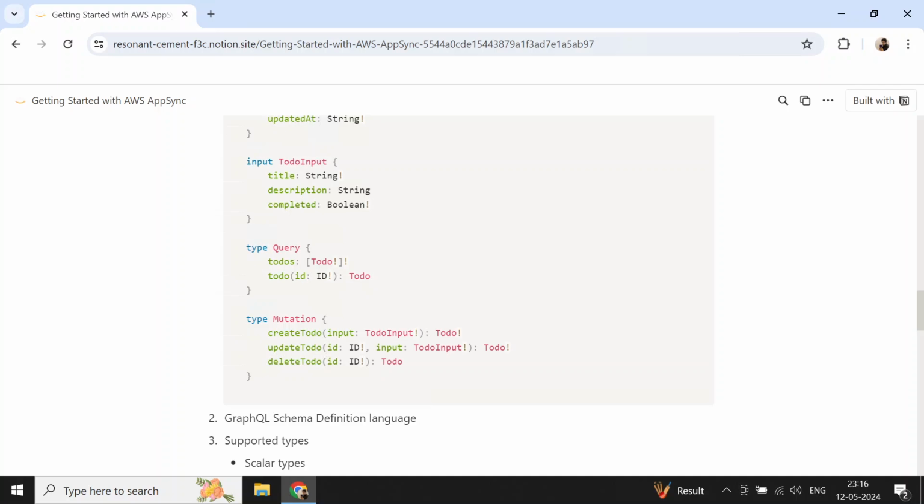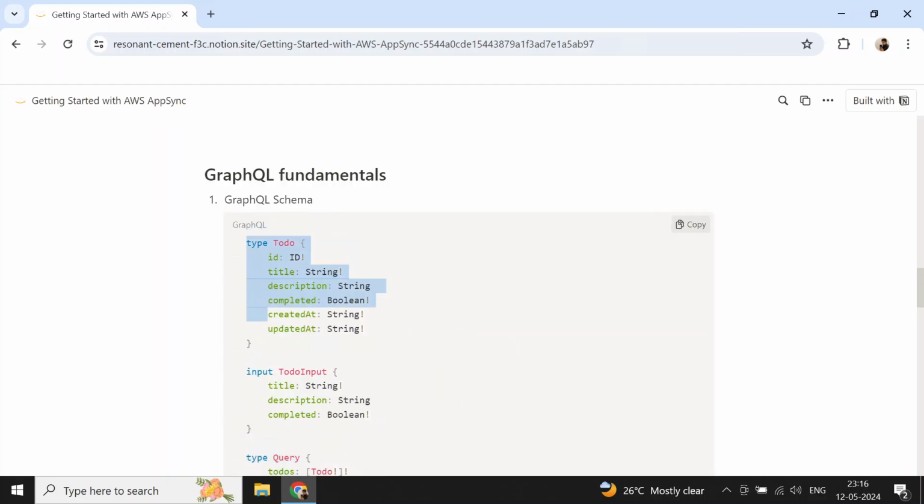Second is this mutation. You also have post, delete and put methods. All those methods will be part of this mutation, where we have create to-do, and as their names indicate, they have proper input, they return something, and we have create, update, delete. Those kinds of data manipulation language, DML, operations will be part of mutation. Get operations will be part of query. So now you know what you have to create in mutation, what you have to create in query, and what kind of object you have to create.